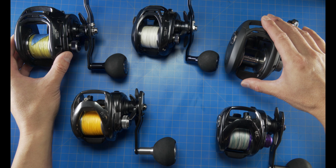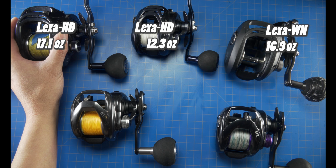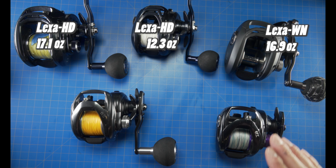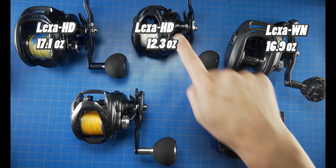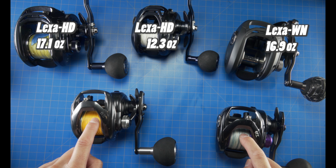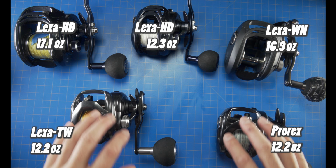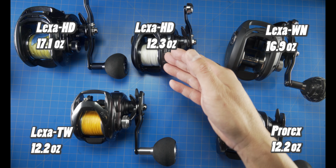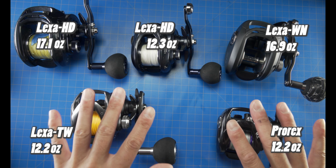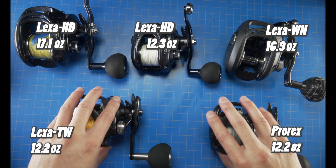What you're going to find weight-wise between this is 17.1 ounces and 16.9 ounces. So still lightweight considering that you have a baitcaster. But notice, if you're into this category already, 12.2 ounces on these. Really lightweight. And considering that, this one, the 300 size, is 12.3 ounces. And what we're here to find out is what differences they made to reduce this weight.